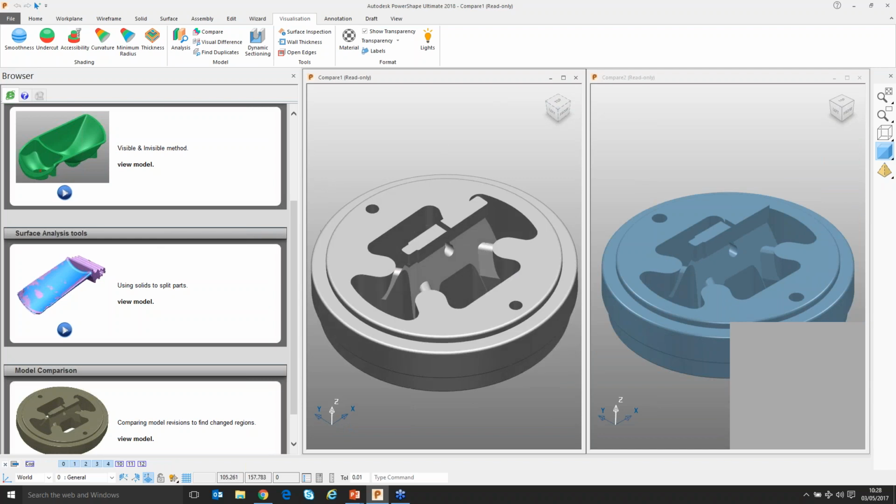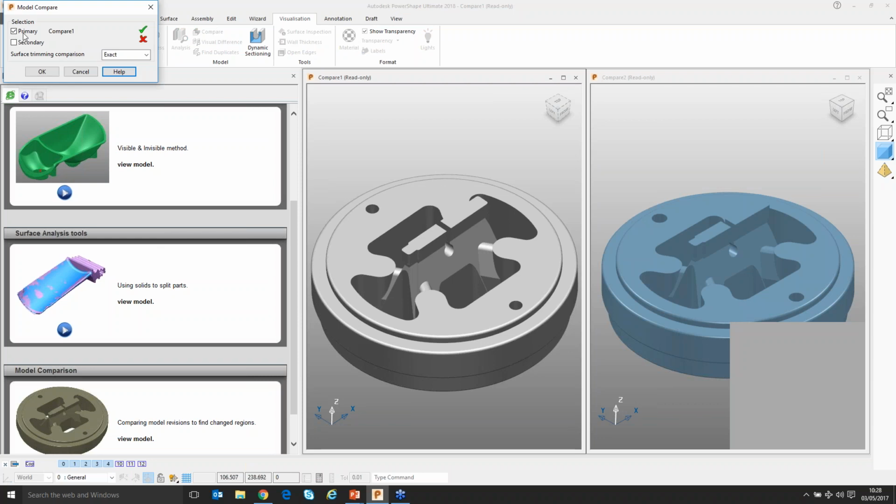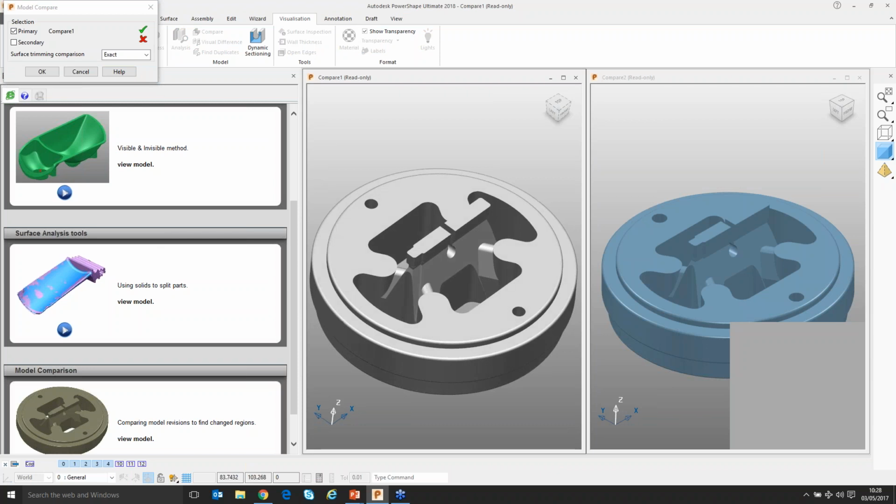Well, what I could do is use the compare button that's at the top here. Now this is a very mathematical comparison that goes on between the two. What actually happens here is it looks at the surfaces themselves and looks at the XYZ coordinates of the points that are on the surfaces and compares those. It also can potentially compare the boundaries and the parameter curves that are on there. So a very mathematical breakdown of surfaces from one model to another. And there's the key, it works on surfaces, not solids.